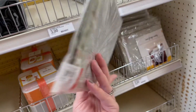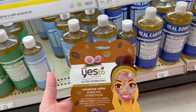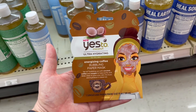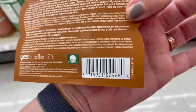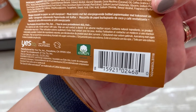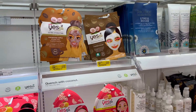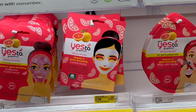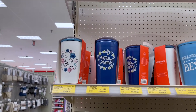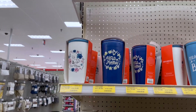This is a bubble mask — it was five dollars, marked down to a dollar forty-three. Have you tried those? They're pretty fun. They have other ones marked down over here too — this is a paper mask for a dollar eighty-one, and then there is this vitamin C booster. These Opal House mugs, I think they were maybe like Mother's Day mugs, are 70% off.